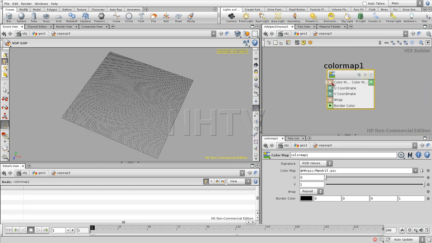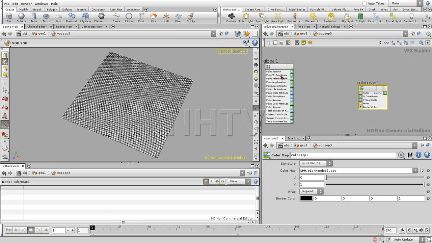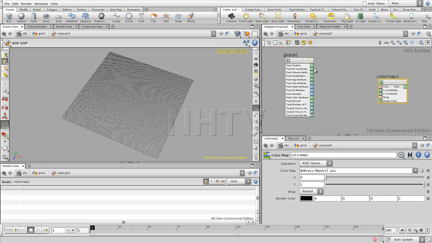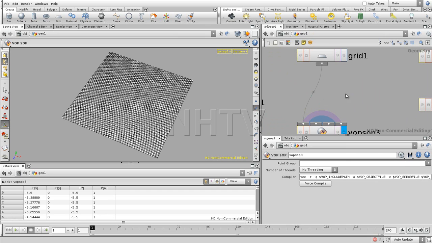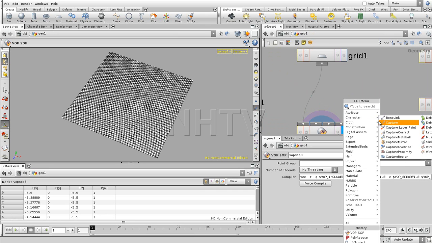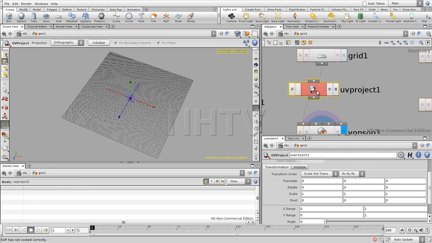In a color map we have the following things. We have the map itself, which is the mandrill pic by default. It's an image of a monkey, and then the U and the V values, and that's something we need to map properly over here. Now the U and the V values is something that we could do manually by taking the minimum and the maximum distance of all the surface, but let's make it a little bit easier for us, and let's just add over here a material, a UV project.